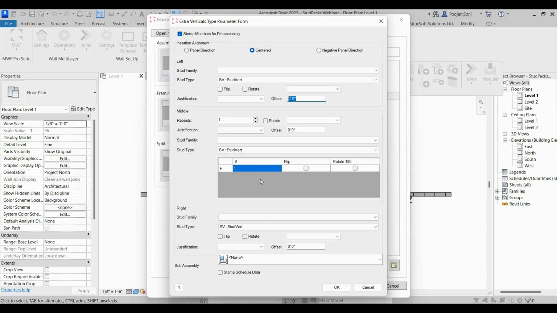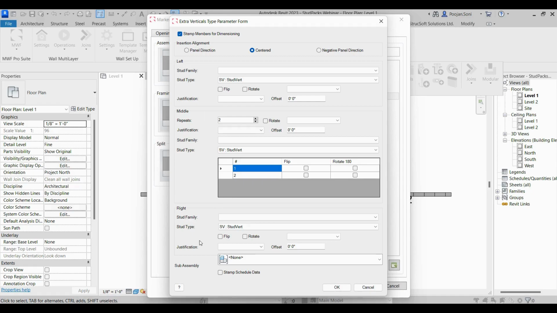So in order to achieve, let's say, a back-to-back stud pack that we need to add in this panel, for example, in the middle we're just going to remove the member, and we're going to have two different members on left and right, okay? And we're just going to rotate them to form a back-to-back configuration, okay? You can add as many members in the middle as you want. Let's say if you wish to go with any other configuration, it could be triple, quadruple. You can add as many members as you want here, as you can see in the middle, okay?